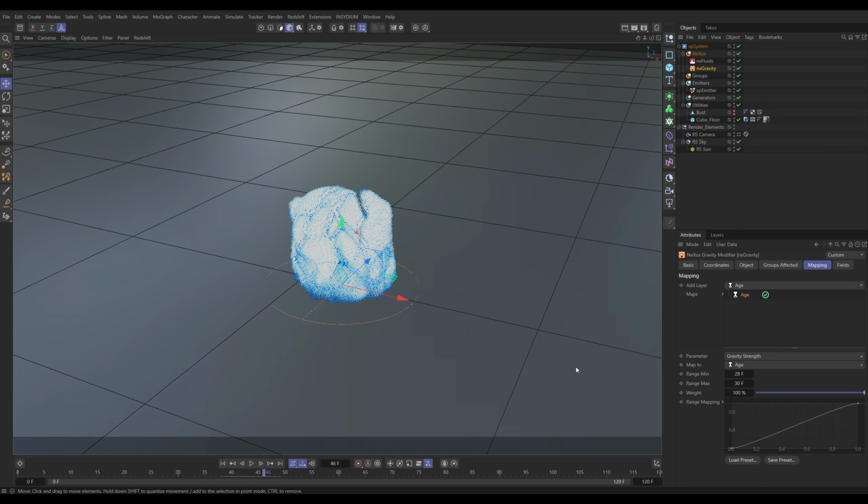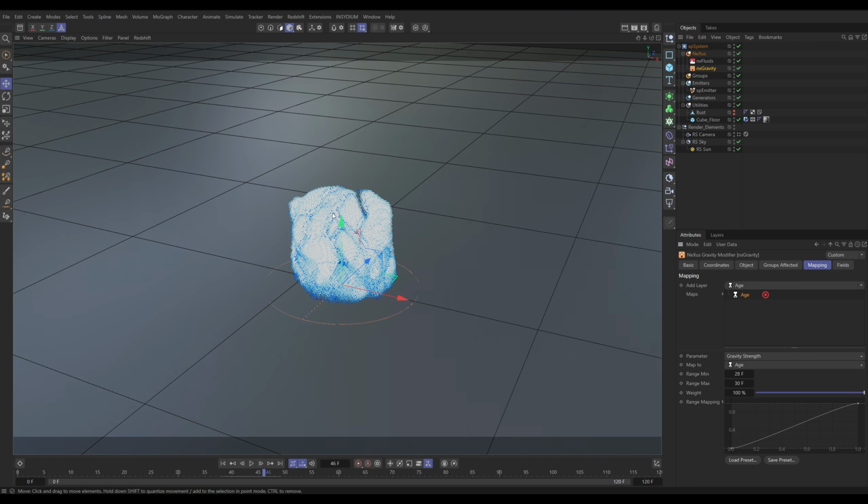And what we need to do is time this range min and max to coincide with when our fluid particles hit our grains. And that is the way that we can fake this, still get what looks like a really realistic, nice, physically accurate sim, but we can fake it so we don't need it to be able to stand up under its own weight with those kind of excessive settings that will make it take a lot longer to cache. Okay, cool. So we've got the basis of our granular sim. Let's just switch off that map for now because we don't know when the water's going to hit it yet. We haven't set that up.